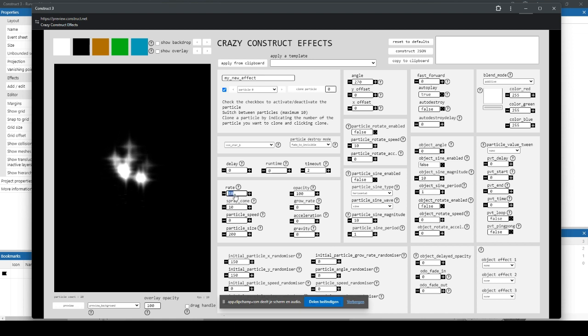And now we're going to change the rate to 100 instead of 10. And the particle size should be 10, for example. No, that's too small. Let's say 30. Yes, okay. And now the timeout of that particle needs to be 1. The timeout is how fast the particles will disappear. And what I'll do is I'll set the speed randomizer to 5. Let's do 15. So we have an effect.